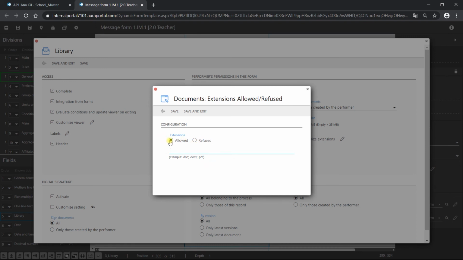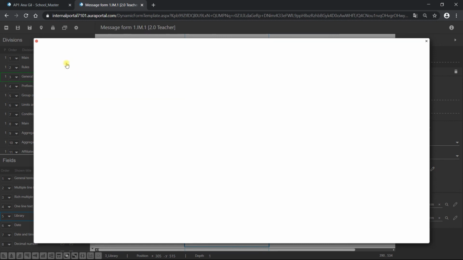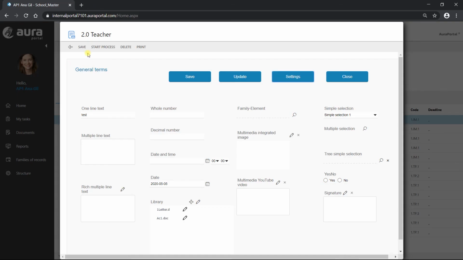So we will just have to choose allowed and add here the ones we allow, or refuse and the ones we refuse. I'm gonna leave it as it is. Not interested in that just now, so I'm just gonna make some changes here. I'm gonna remove associate libraries. I'm just gonna deselect as well print and integrate from libraries, so save and exit, and let's start a new process to see.